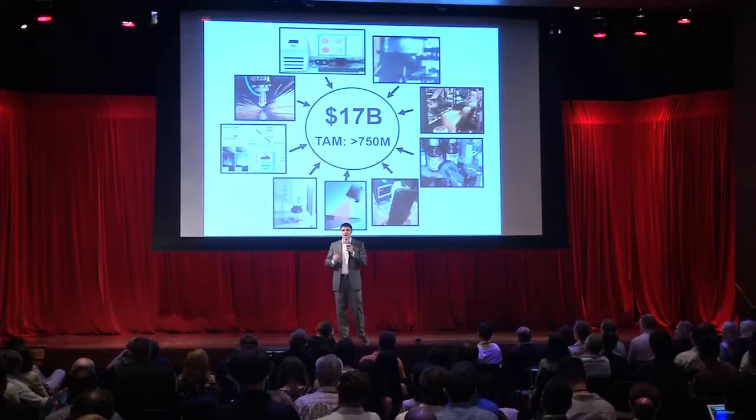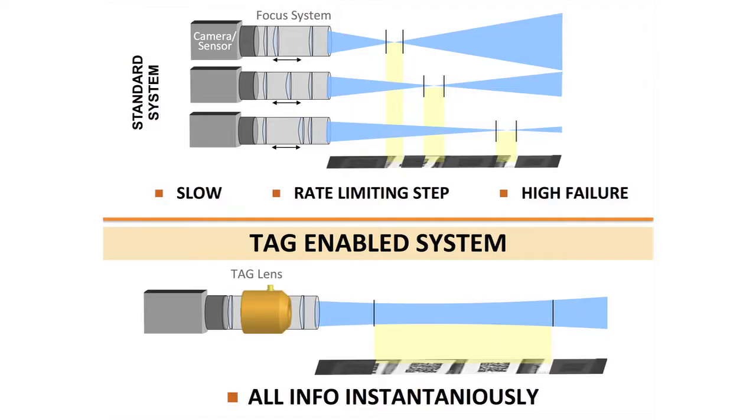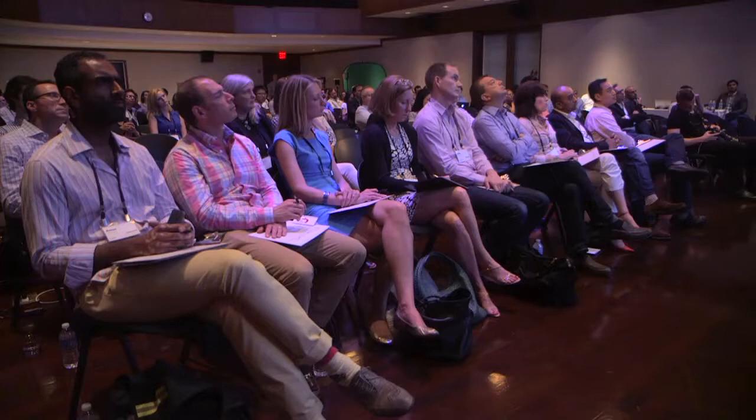Quick background, as we've been talking about today, a standard imaging system requires a camera and a system of moving lenses. The moving lenses are required in order to move the focus around, since it is fundamentally impossible to capture good information from out-of-focus regions. This setup has been around since the dawn of time. In fact, Galileo used it over 400 years ago when he developed the modern telescope.